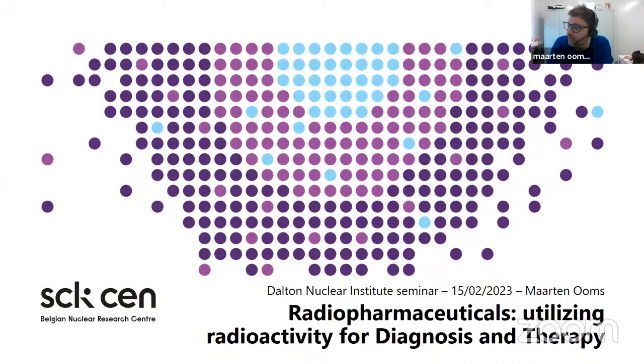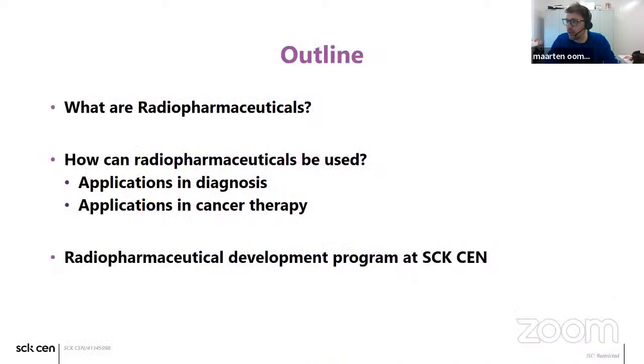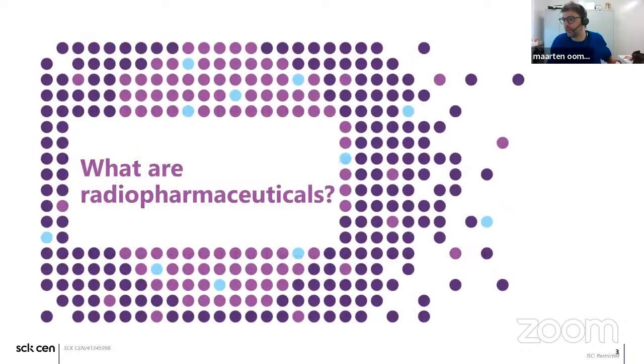So yeah, I would like to take this seminar to give a bit of an overview of radiopharmaceuticals, explain a little bit what they are, how they can be used, and give an example of how a radiopharmaceutical development process can start or can be monitored. So the outline will be, as I mentioned already, what they are, how they can be used, and the radiopharmaceutical development, specifically what we have been doing here at SCK in the past few years. So let's start with the beginning.